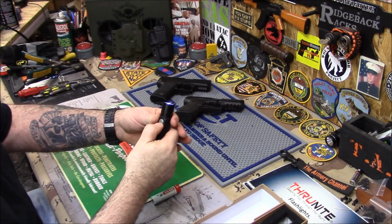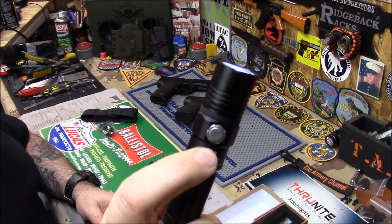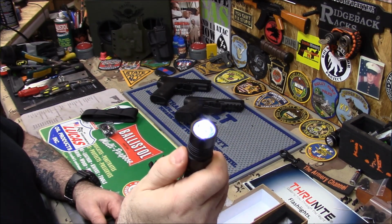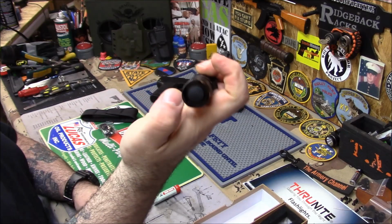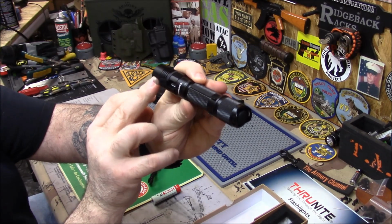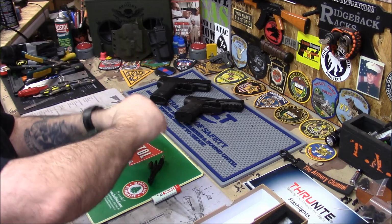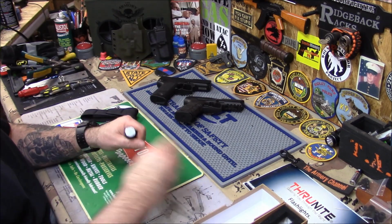Okay, so what I'm noticing when you use the regular batteries, no green light. So that green light must be an indicator when your charge is getting low or something. So, okay, it can take the 123 batteries or the 18650 rechargeable. There's low, and then that's your switch. There's a USB port. Open it up, plug it in. That's it. Looks like a common port, so very sweet. I'm going to keep in the rechargeable battery because I like the green light. I think it's cool looking. Can you believe that?